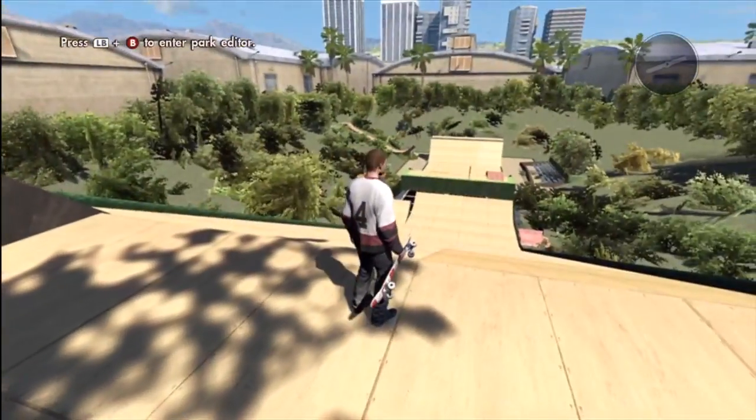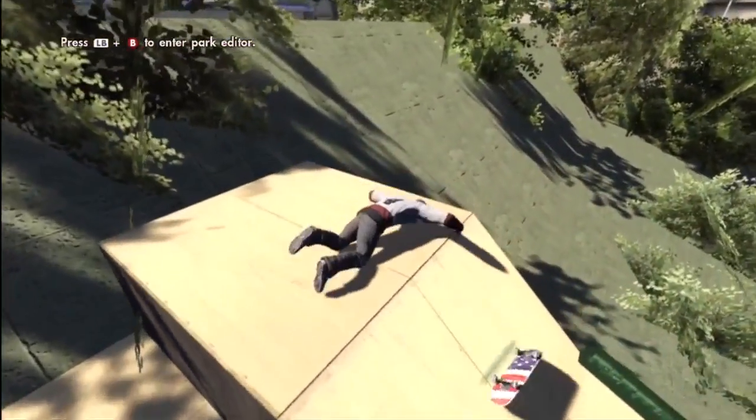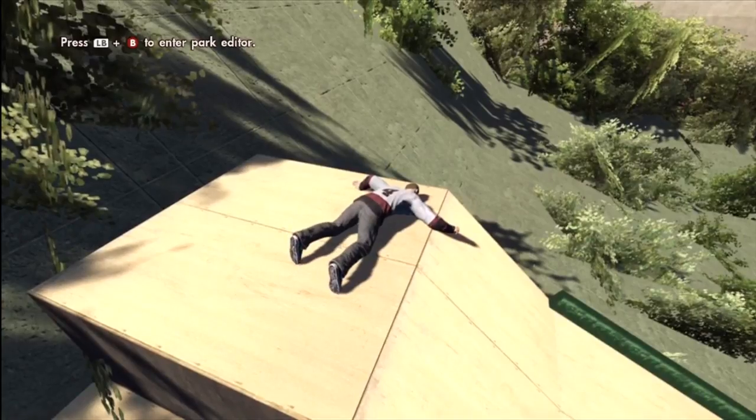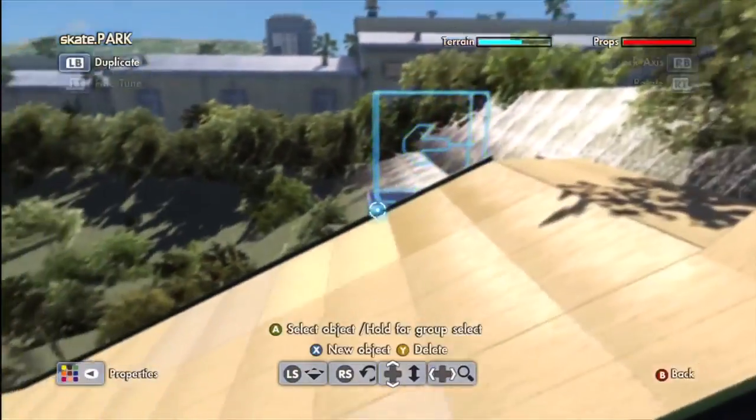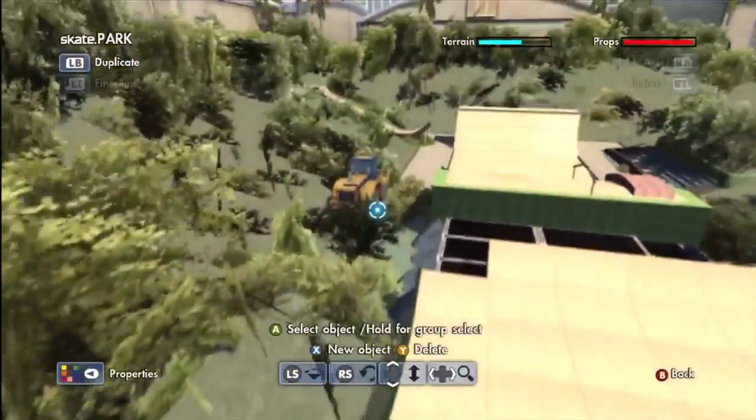Now this is Burnquist from Mega Ramp, and this one's not going to be as long because there's a lot less stuff to talk about, but let's just get right into it. So obviously we've got the huge ramp. It's all right, can't complain.